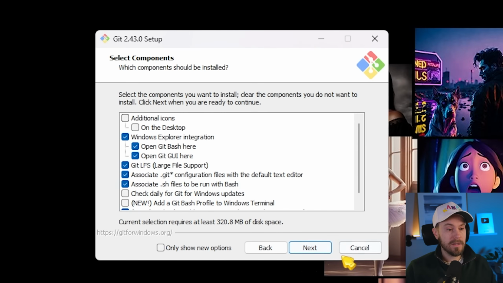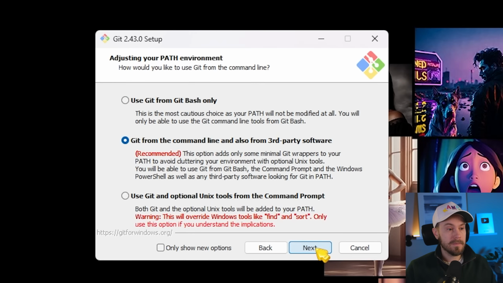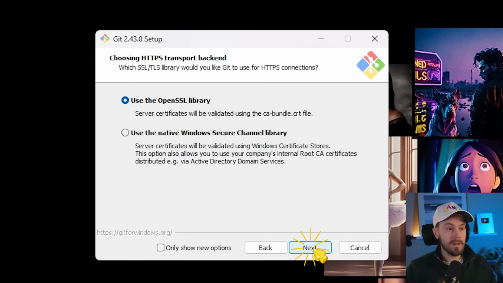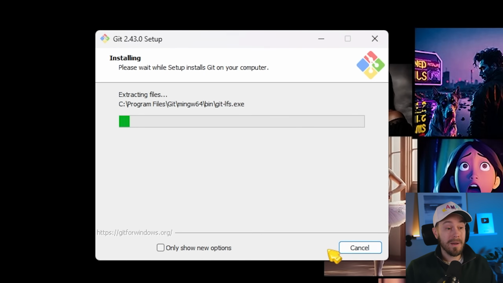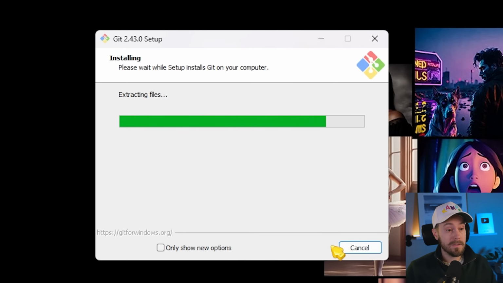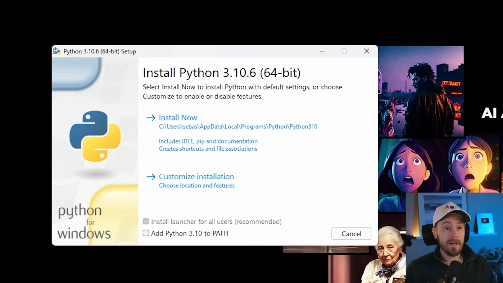We're gonna press next here. We're just gonna leave everything default for now. Next, just leave everything default for the Git one, and we're just pressing next all the way through. For the Python install, we're gonna need some changes, but Git, just click next, don't even worry about it. We're not gonna check the release notes, so we're just gonna finish. Then we're gonna start our Python file here.